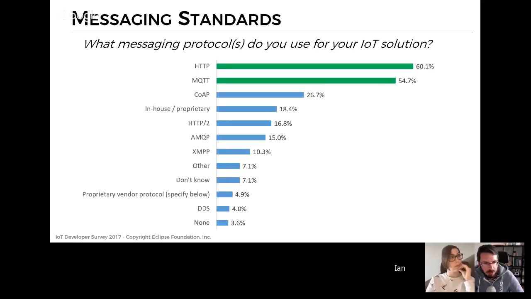Yeah, looks like the list is pretty short at least, and what I would be interested in over the next few years will be to see whether HTTP2 takes off. I think what will be interesting as well will be to see the impact of the new versions of the MQTT standards on its adoption. I think there are long outstanding issues that they finally fixed or at least addressed, and it will be nice to see whether this has an impact over time.